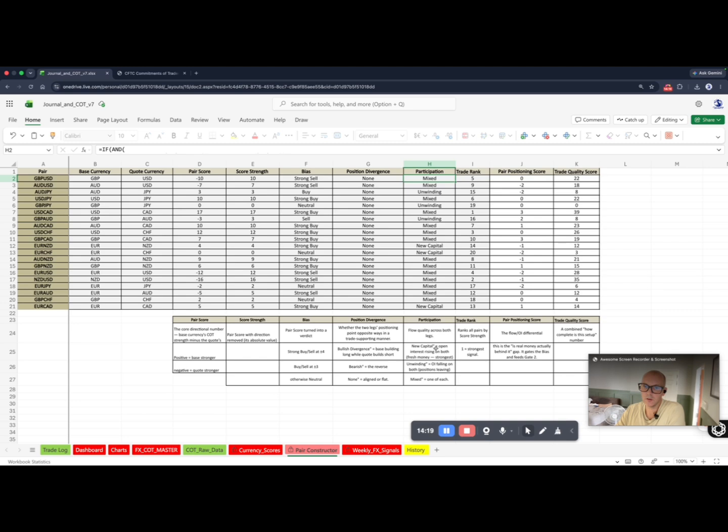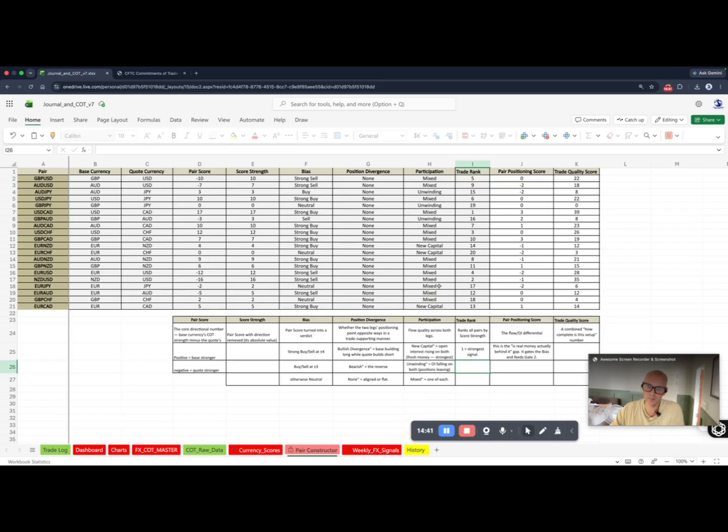Participation, flow quality across both legs. Mix, we have one of each. This then generates into a trade rank. Number 1 is the strongest signal and 20 is the weakest signal. Maybe I should update that here.